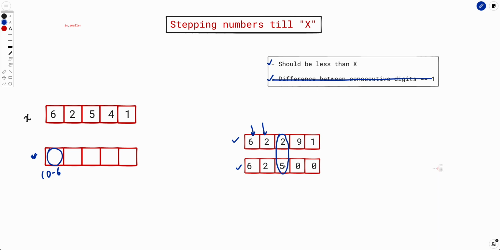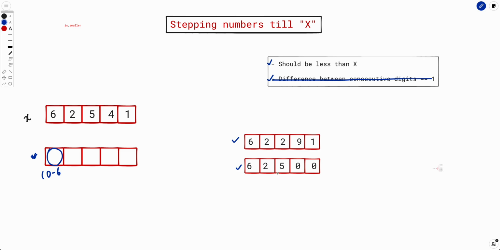Whichever is smaller in the first non-matching digit, that number will be smaller. Note that this number is smaller even though these digits are much greater than the original digits, because the first digit where they are not matching is smaller in the first number, this number would ultimately be smaller, right? So hope this point makes sense.